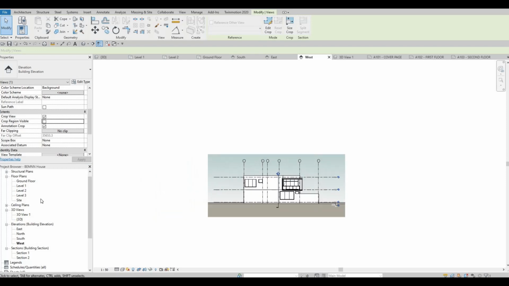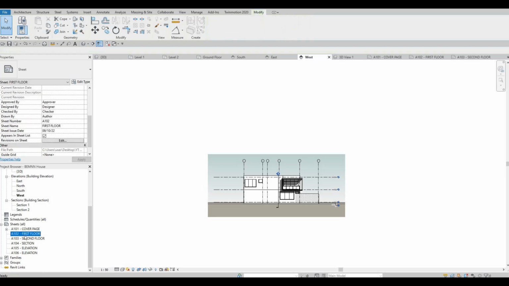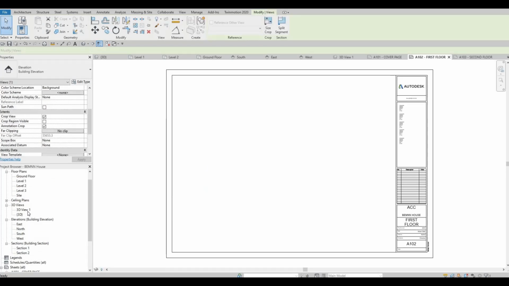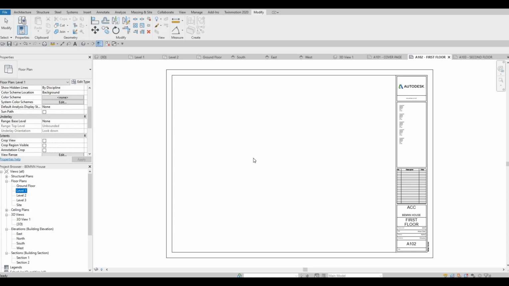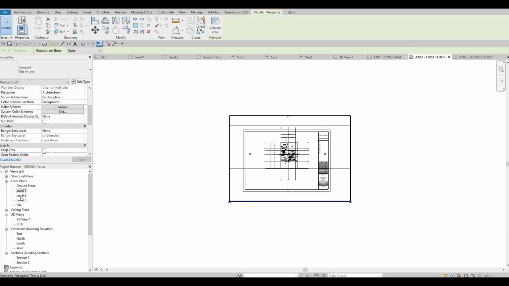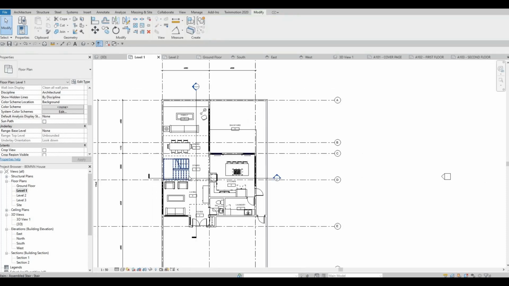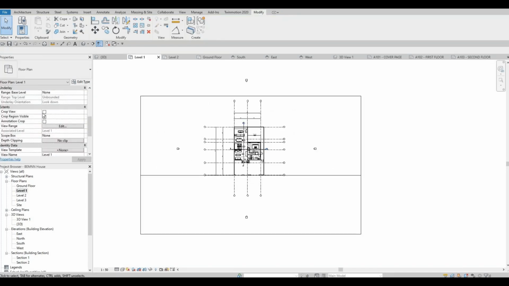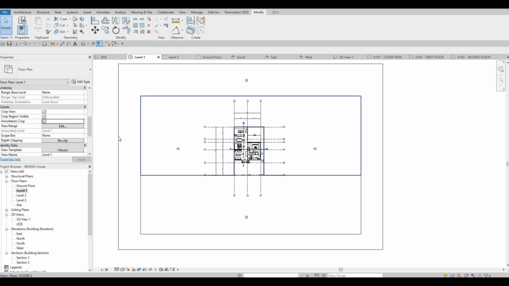So once you finish everything, what you need to do is you need to go to your first floor sheet and then drag your level 1. Here we haven't done this one yet, so we need to edit those.